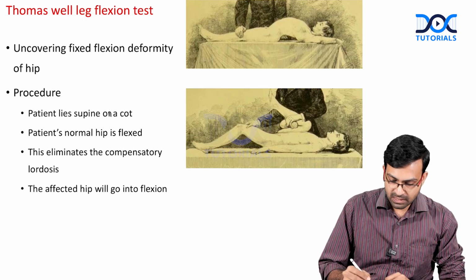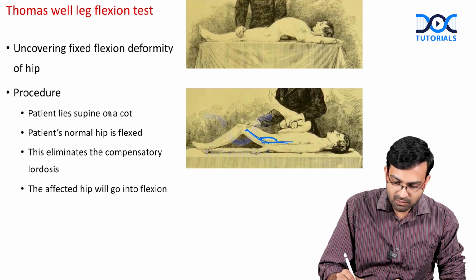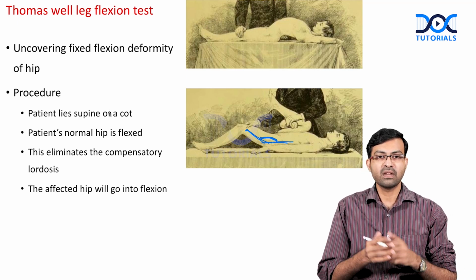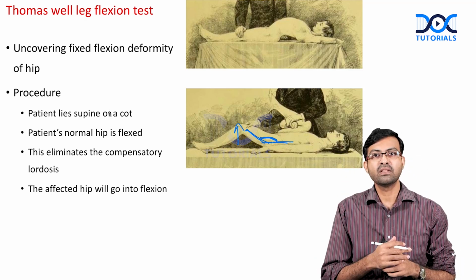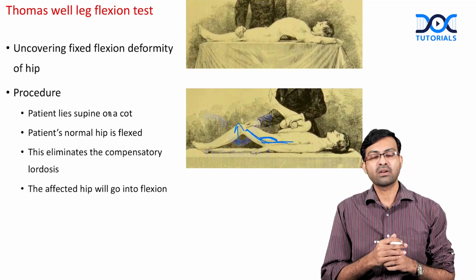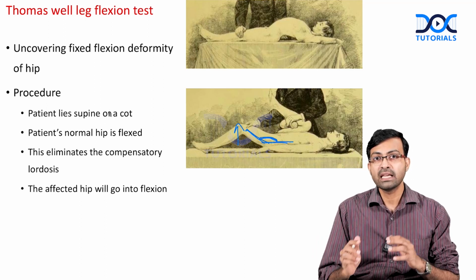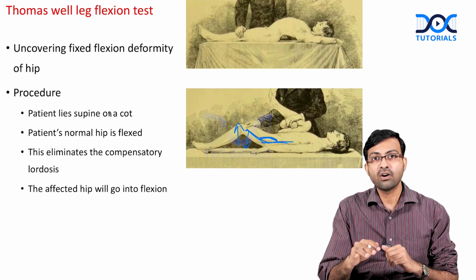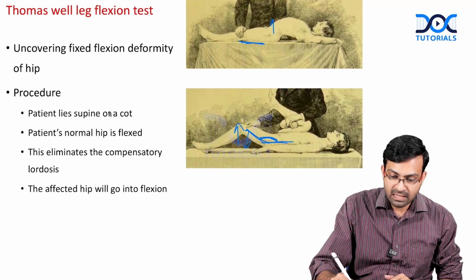So if you look at this picture, this patient has a flexion deformity at the hip, isn't it? The hip is flexed. Imagine this patient lying down on a cot. When he lies down, the thigh is up, isn't it? The patient cannot sleep properly because the thigh is up and it is going to cause pain. So what will he do? He will try and bring the thigh down and try and touch the thigh on the cot like this. And how can you do this? You can do this by elevating the pelvis.